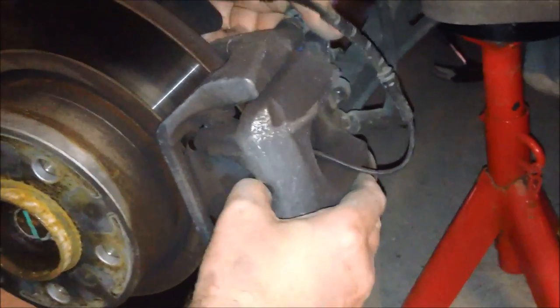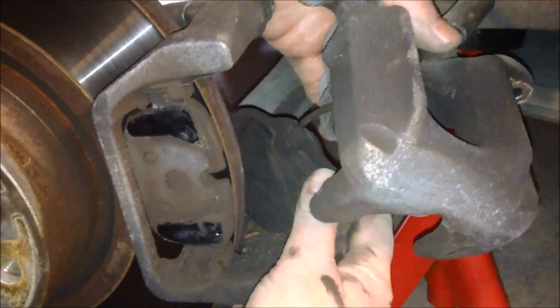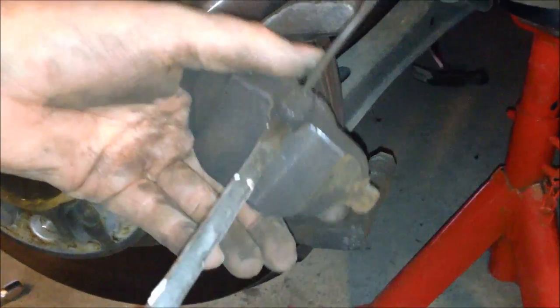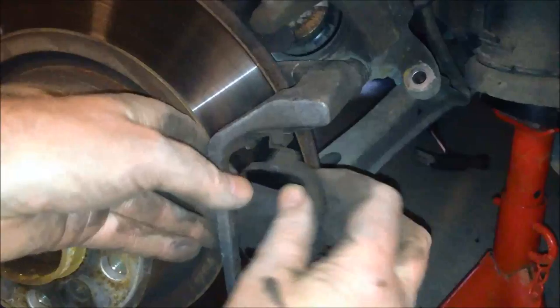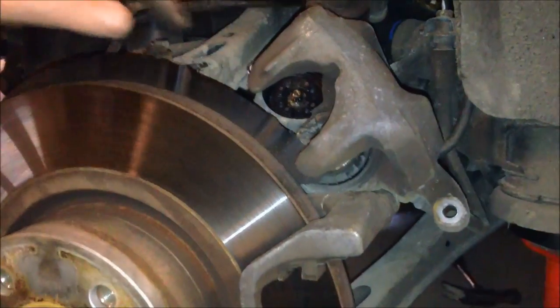And then we can take the caliper off. Caliper off, and also take this inner brake pad with the wear sensor on. So like this, put it away on the side. Okay, to remove the wear sensor, you just use a screwdriver and press it out like this. So, then you can disconnect this. And then you take the outer pad out. And basically we are ready to depress the piston here. But as I said, I'm going to show you the special manual procedure for this.